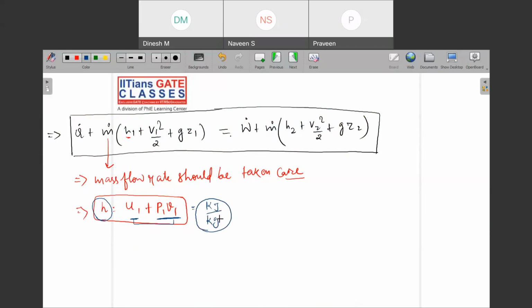Most of the time they will mention this one in kilojoule. Why? Because if they mention joule, the data will be shown by bigger numbers. So in order to shorten the number, we use kilojoule. Then we know that the data is in kilojoule, but what about m dot into v square by 2? This will give you the unit in joules, right? And this kg multiplied by m dot will help you reach the unit kilojoule per second. But here the metric units are multiplied, so this way you will get joule.